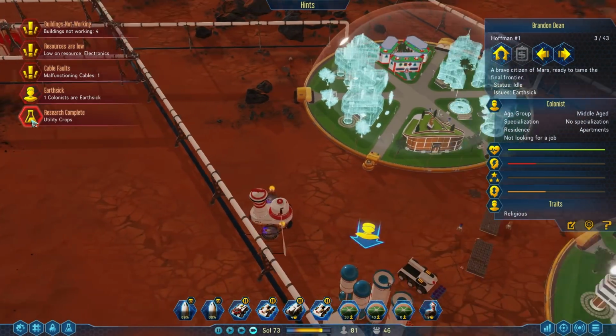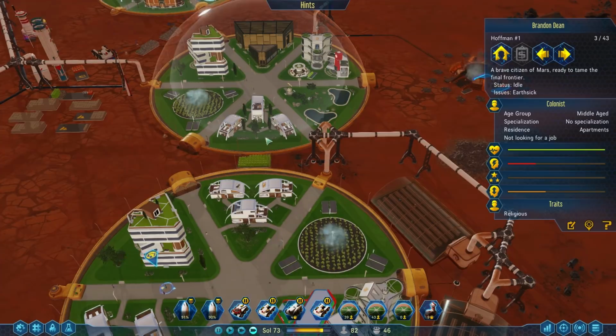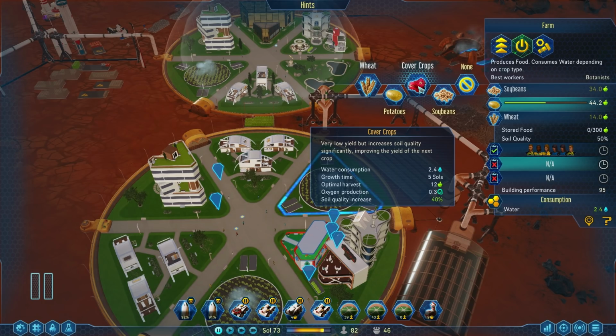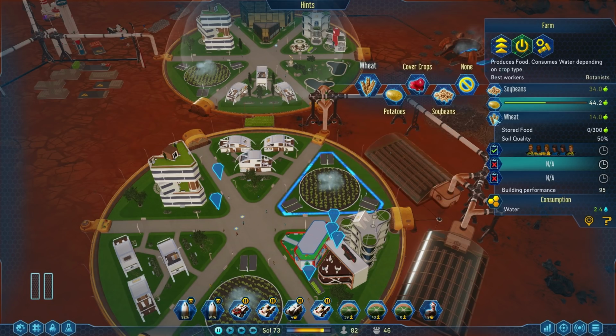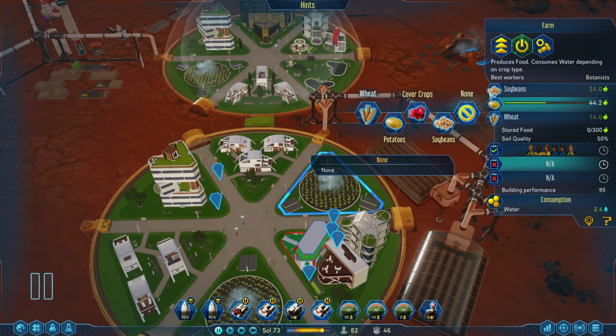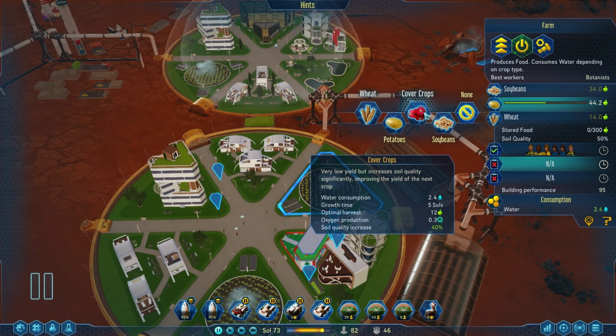Research complete. Okay. The good news is we got utility crops there. Let's have a little look and see what that's all about. So cover crops. Very low yield, but they increase the soil quality significantly. 40%. Interesting. That's actually very interesting. So what if we were to replace wheat with the cover crops? It'll be an exceptionally low yield, but it will give a 40% increase to the soybeans.